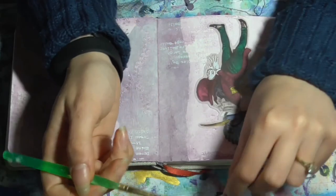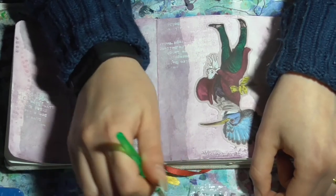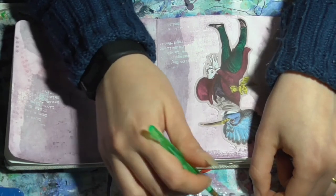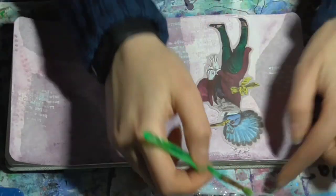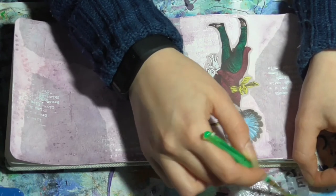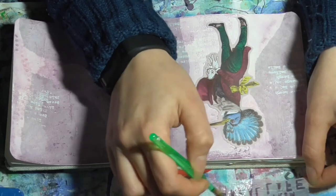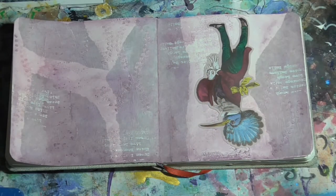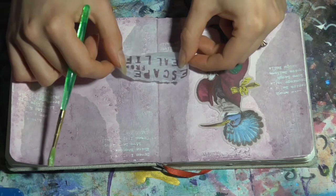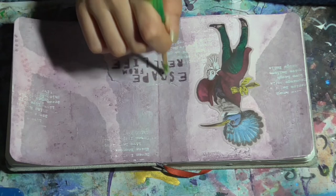Okay, so I'm going to add glue to the back of here because the colour in my background is wash, and it will probably reactivate with the glue, and I'll try and minimize that a little bit. So I'm just going to add the glue to the back of the sentiment. Where am I going to pop it? I actually think here would be quite cool. Yep, dab that down.